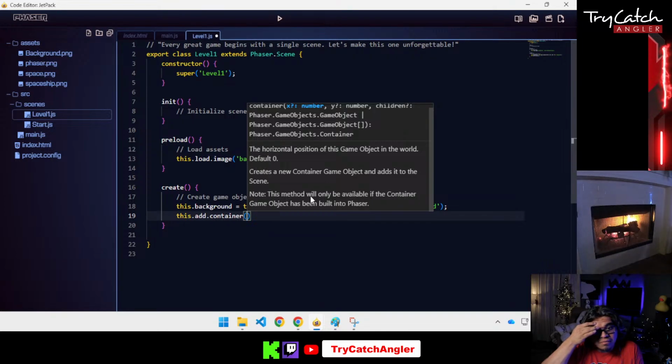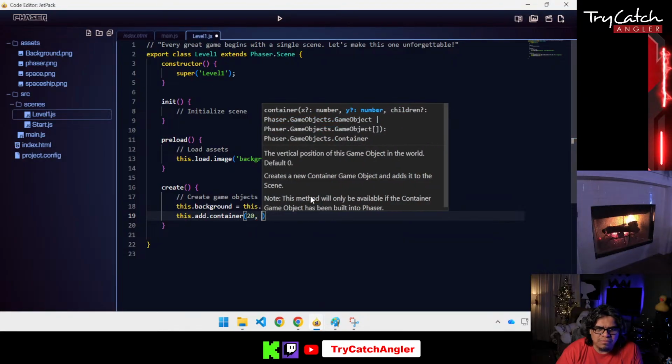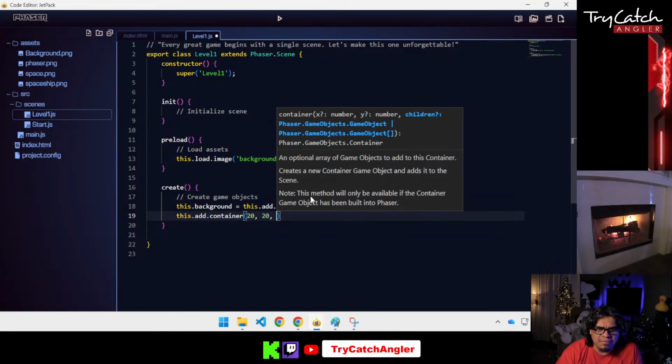Okay. So X, let's just say 20, and then children: an optional array of game objects to add to this container. But we don't want container.